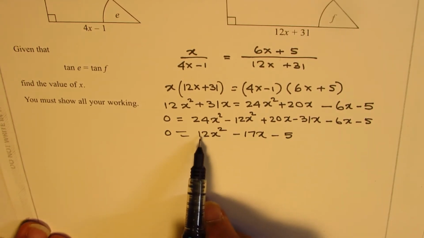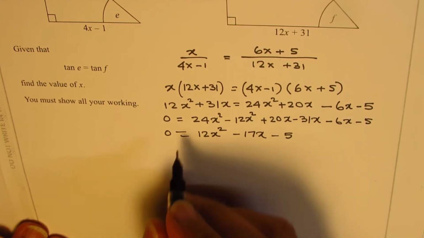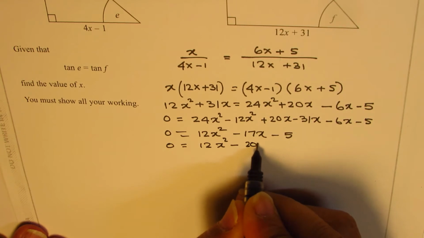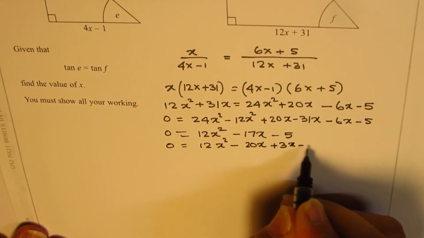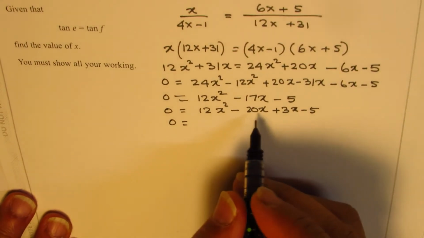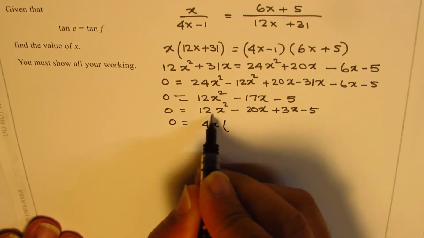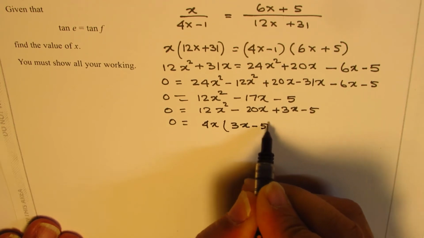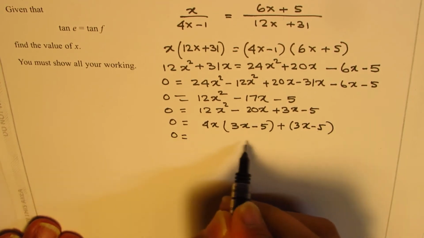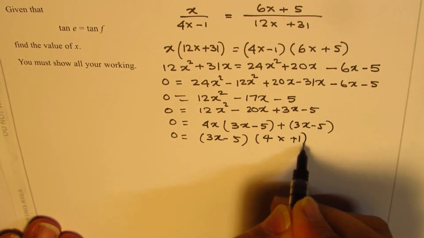So we are looking for a product of 12 times 5, which is 60. And so 20 and 3 can work for us. So we can write this as 0 equals 12x squared minus 20x plus 3x minus 5. Now between 12x squared and 20x, we can take something common. 4x can be common, right? 4x. So 3x minus 5, and we already have here 3x minus 5. So 3x minus 5 can be factored out. So we get 4x plus 1.